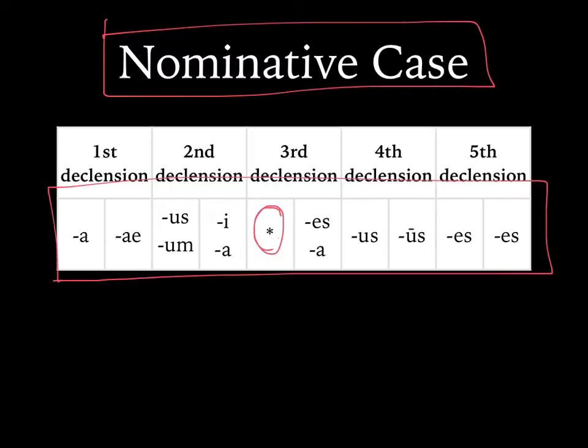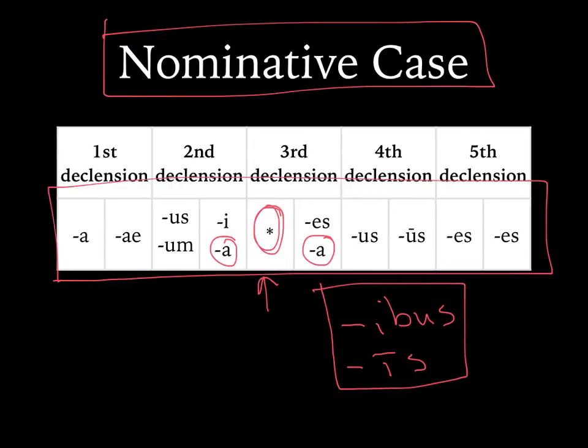Obviously, this third declension asterisk gets a little tricky because third declension nominative singulars are anything under the sun. But, and I've added these neuter endings as well to remind you that neuter plural nominatives end in a. But if you find yourself thinking something is a subject or a predicate nominative and it has an ibus ending, for example, or an is ending, long i-s or something like that, pause and look back over the sentence and make sure that the ending corresponds to the case that corresponds to the subject and the predicate nominative.